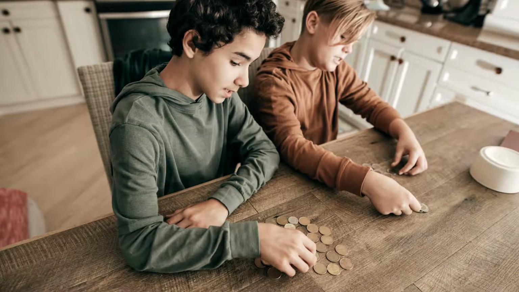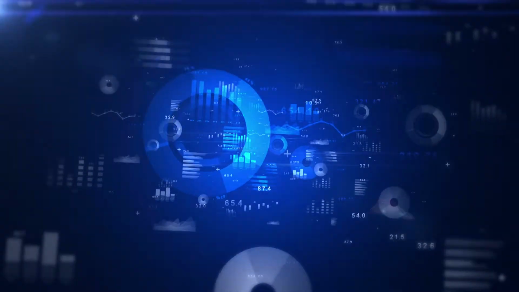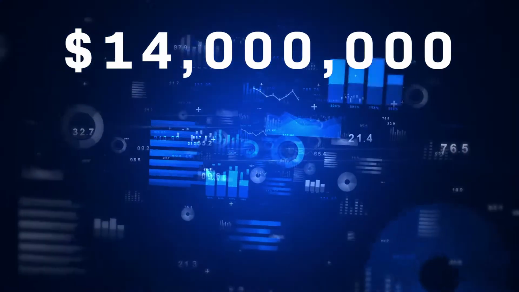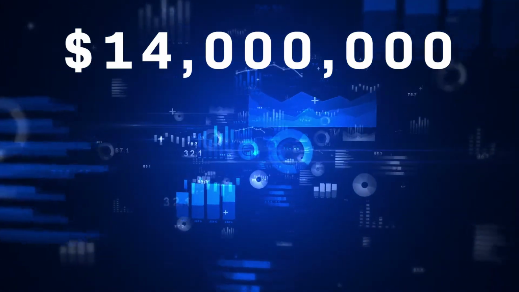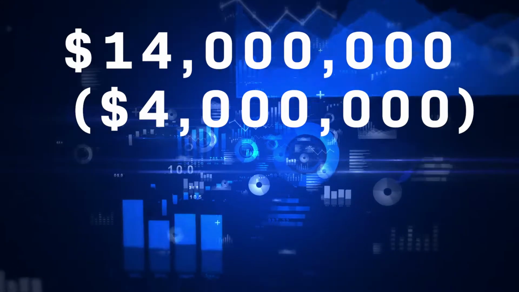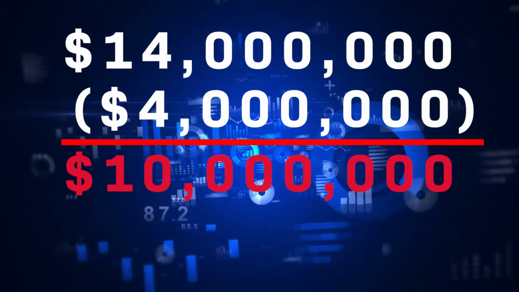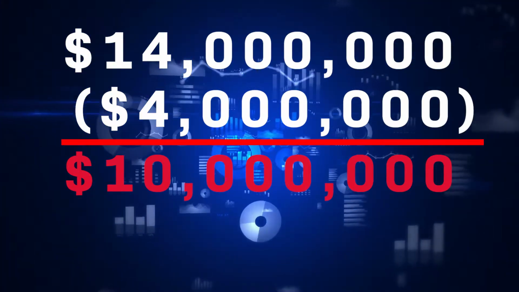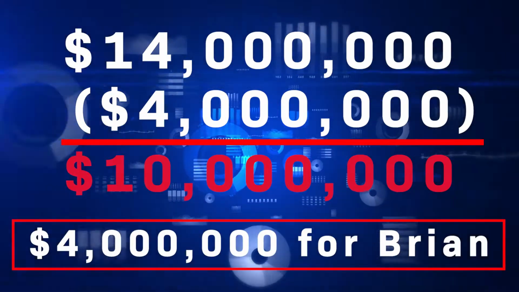Based on their appraisals obtained by Tom, the total value of all 4 apartment buildings equaled $14 million. The 2 mortgages against 2 of the apartment buildings equaled $4 million total, leaving a net estate of $10 million. After taxes and expenses were paid, Brian assumed he would receive close to $4 million. Tom had other ideas, however, on how to handle the estate.